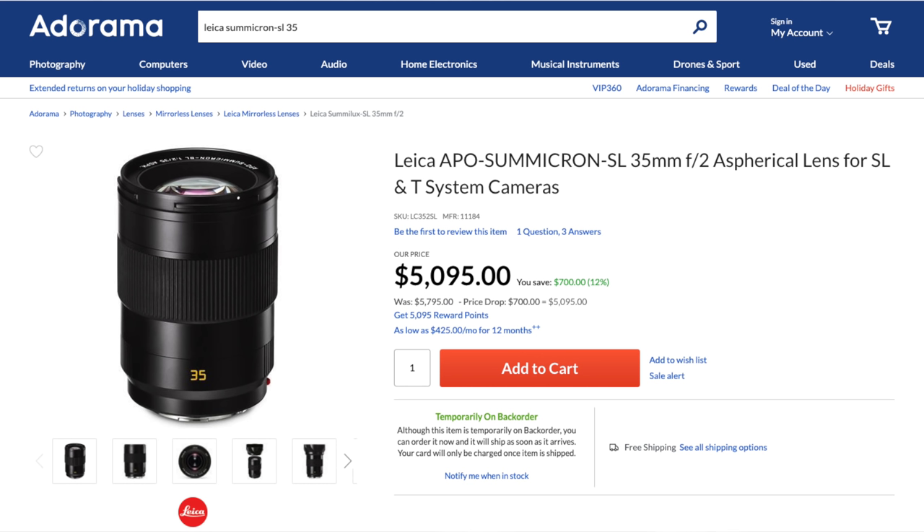But if there is one lens above all others in this group — spoiler alert, there is — if I could limit my selection to just one lens, it would have to be Leica's Summicron SL 35mm f/2. Never mind that Peter Karbe, the man in charge of Leica Camera's optical design, told me he thinks it's the best lens ever made. I saw it with my own two eyes after just two shots. Of course, at just north of five grand it ought to be — but it is. And because it is, it is a lens for the ages, the last 35mm I ever planned on getting. I'm just waiting for one to become available.